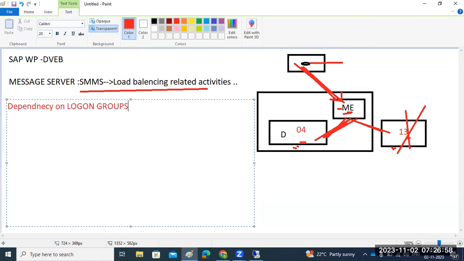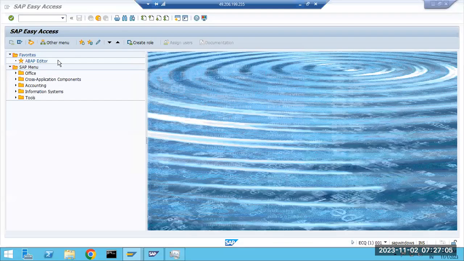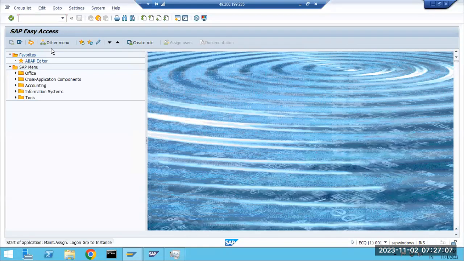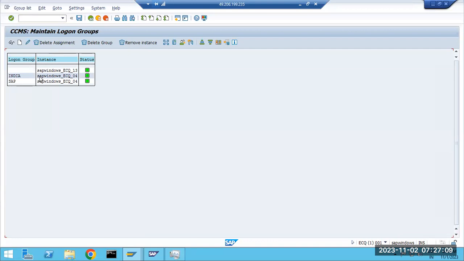Sir, where can I create the logon groups? SMLG is the transaction code. Here you can create the logon groups. Logon groups means we need to divide things here.